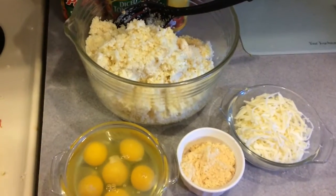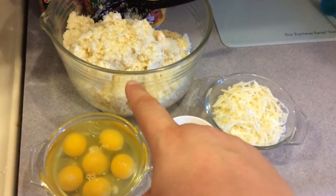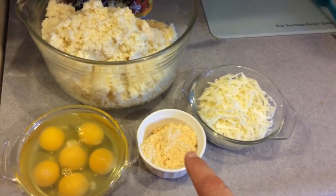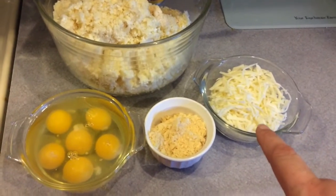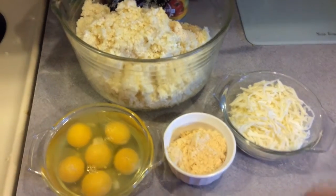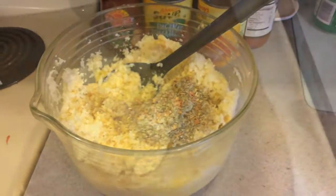Okay, so for this I'm actually making 3 batches. So I have 6 cups of the cauliflower rice that I have steamed a little bit, and then I'm going to do 6 eggs, 6 tablespoons of Parmesan, but I'm only using 1 cup of mozzarella, and this is the skim milk, part skim, low fat. So I will mix all of that together in the bowl. I also added some seasoning to taste.